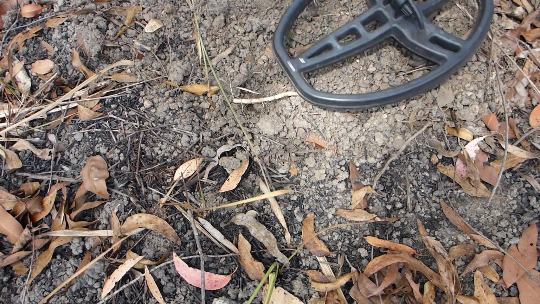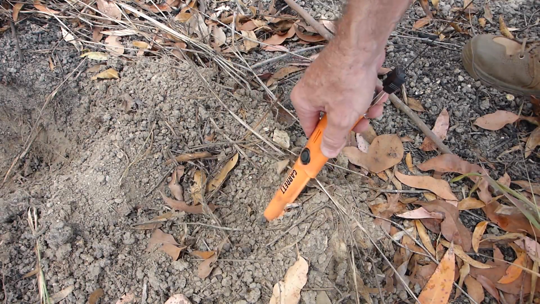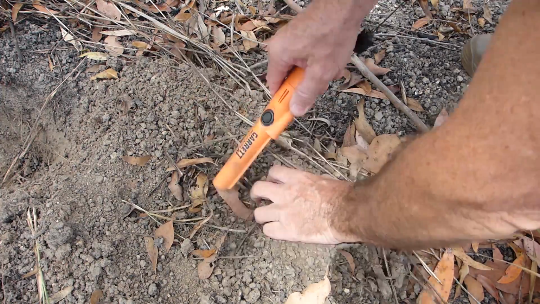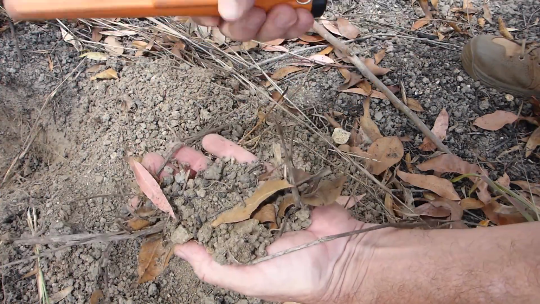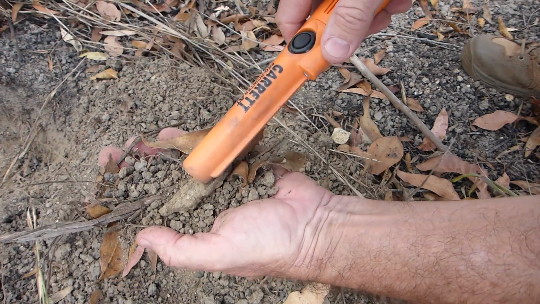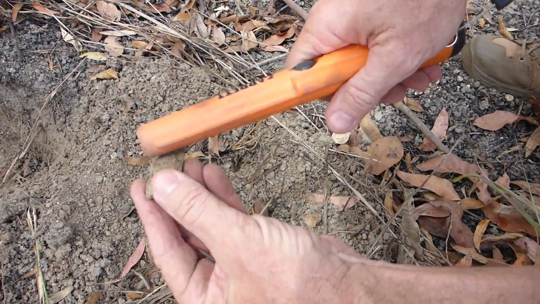So I'm getting an 81, 82 in the middle there. Okay, I think I'm sorted this time. Okay, the signal's definitely in this area. Got it in my hand. 81, 82 could be a pretty good find, unless it's just this big chunk of lead. And that's what it is.